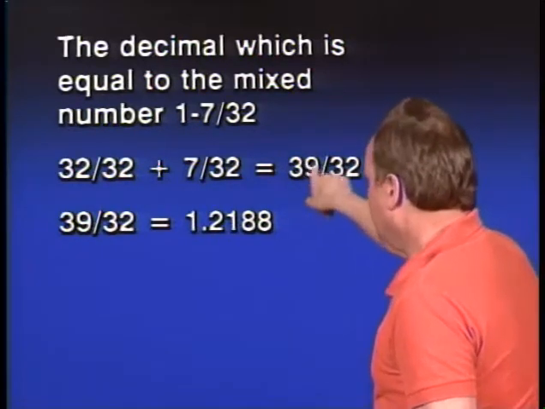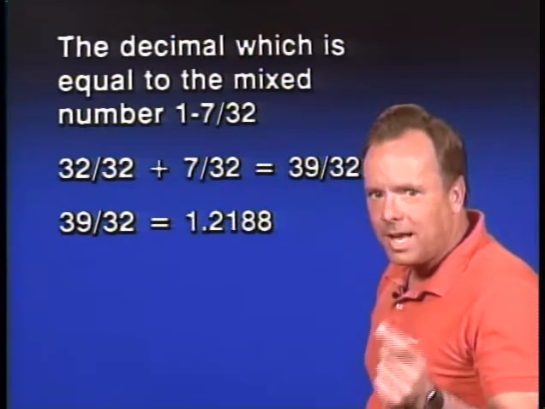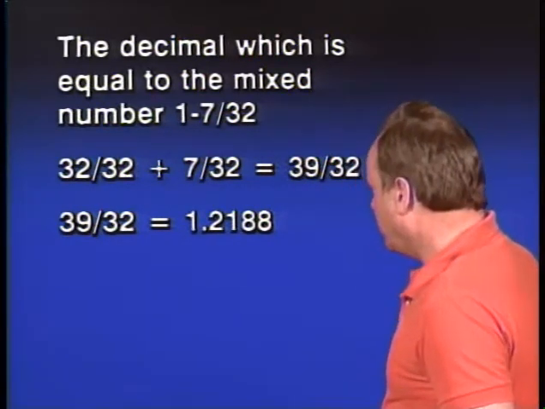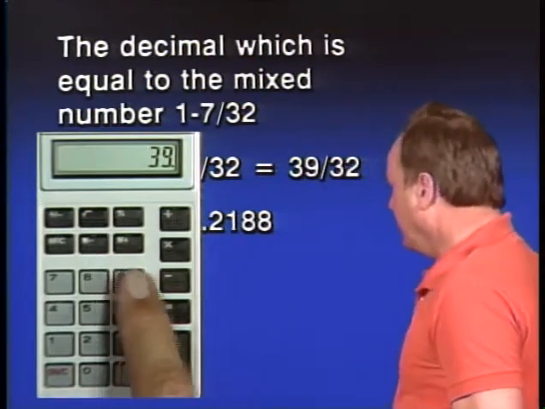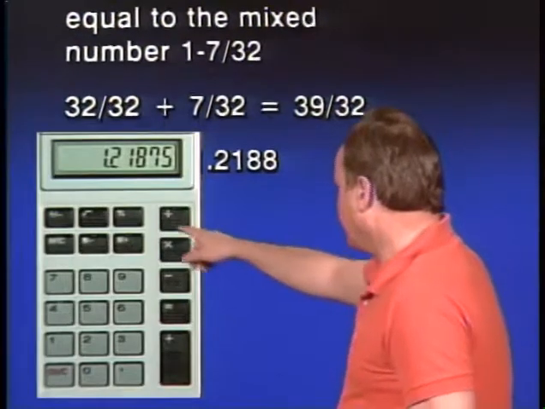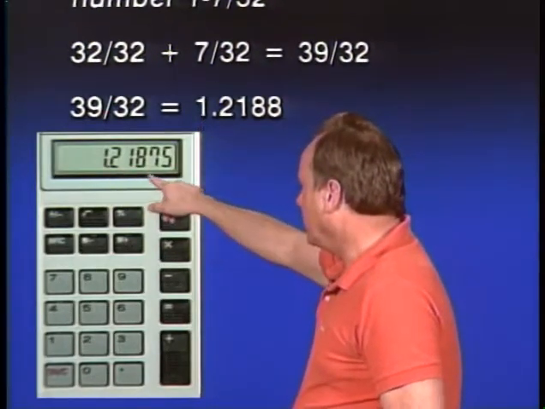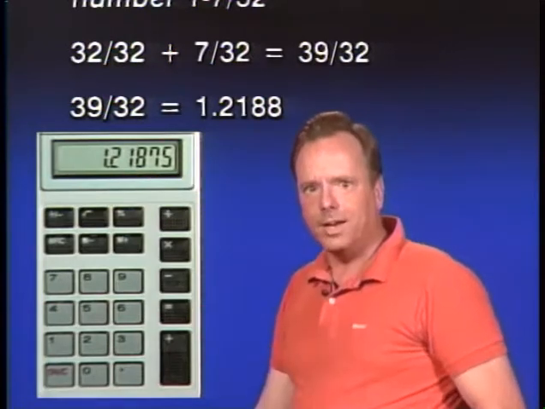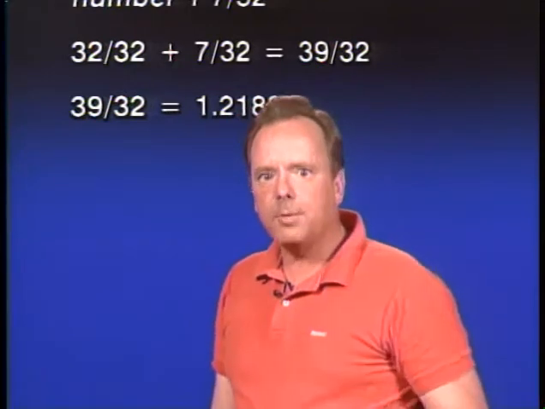Now notice the big numbers on top. That's called an improper fraction. But don't worry about it. We're going to keep it that way. Now, all we have to do is use the electronic calculator, divide 39 by 32 to find out what the answer is going to be. And when you do that, you divide 39 by 32, and you get 1.21875. We rounded it off to 1.2188. All right, so to add fractions together, you have to have the denominator the same. All right, let's take a look at another question.